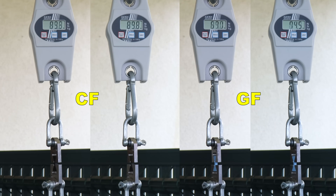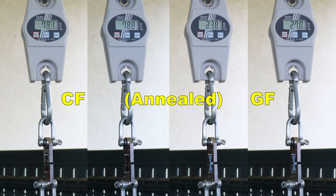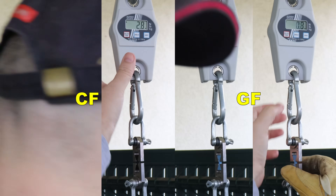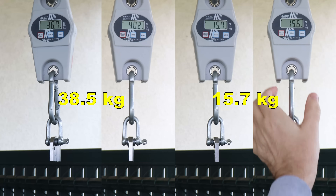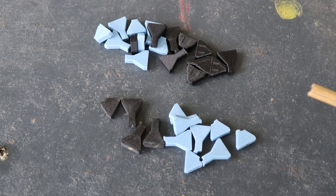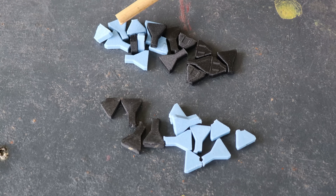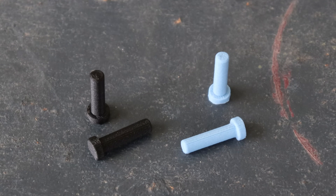Tensile test with horizontally printed objects — here are the average values. This is the annealed version and again the average values. Now the layer adhesion, regular version. And this is the annealed version and the average values. In the tensile test both versions are very strong. On the layer adhesion test, the carbon fiber version is good but the glass fiber is below acceptable.